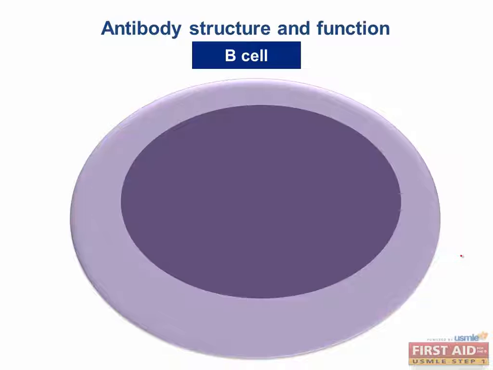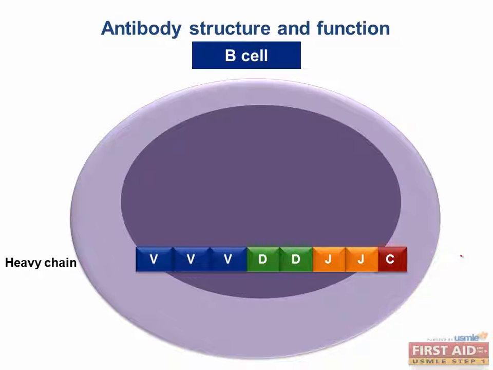Okay, so let's continue talking about antibodies, and now let's talk about how they're made within B cells. So remember back when we talked about VDJ recombination? When we said that innate versus adaptive immunity, with adaptive immunity, we had a specific response because the immune cells had time to develop a specific antibody that reacted against whatever pathogen was attacking the body. So, if you just think for a second, there's got to be millions, potentially billions of different types of pathogens out there. And your body has to be ready to handle all of those billions of types. How does it do that?